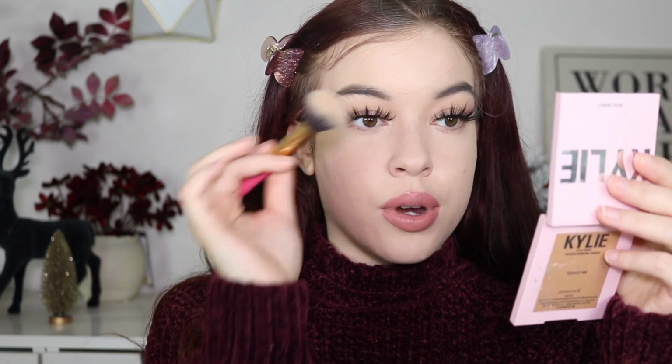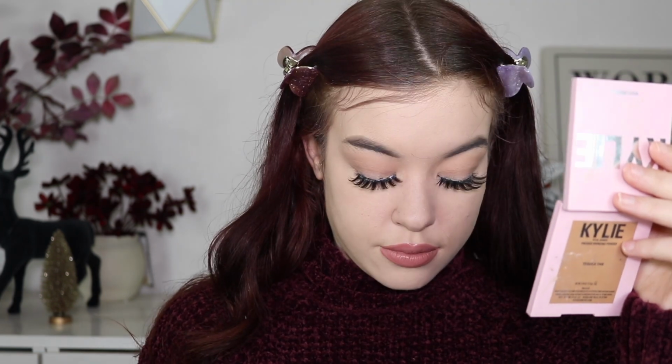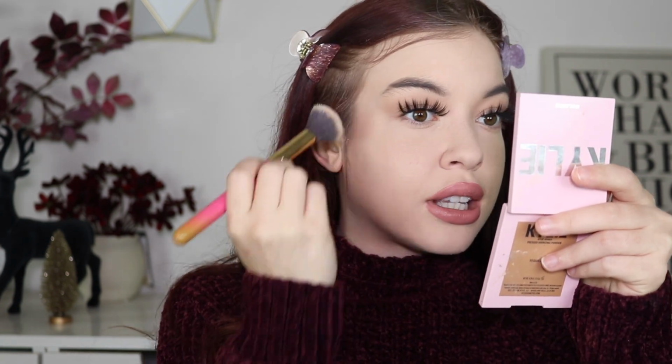Let me go towards the top more where the white shade is. Yeah, I feel like it definitely does have a little bit of a darker shade than the powder I used beforehand. I mean, I'm putting this everywhere. Does that have a shimmer in it? I don't think so, right? No, I don't know. On the face, it kind of looked like there was some shimmer in my forehead area, like it definitely does. But maybe there was something left over on this brush.